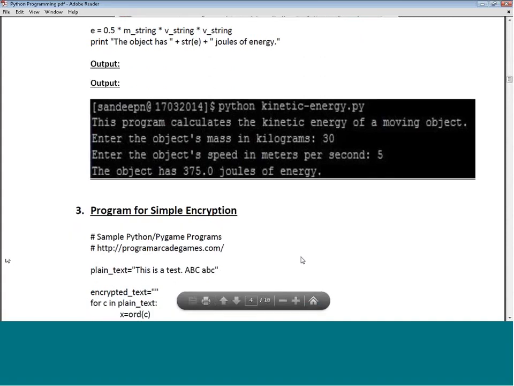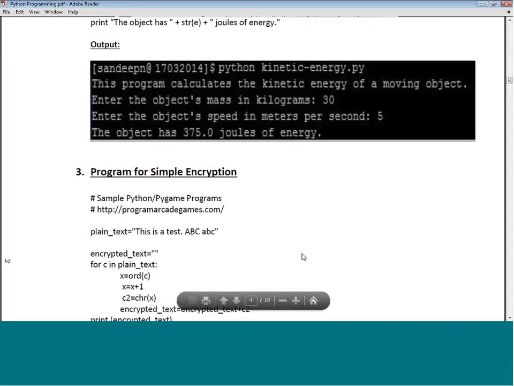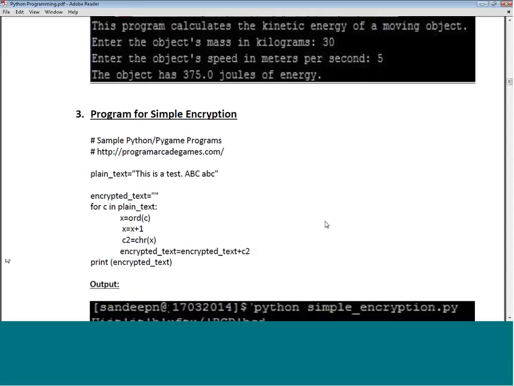Okay, so now we go to the next one, which is a program for a simple encryption.